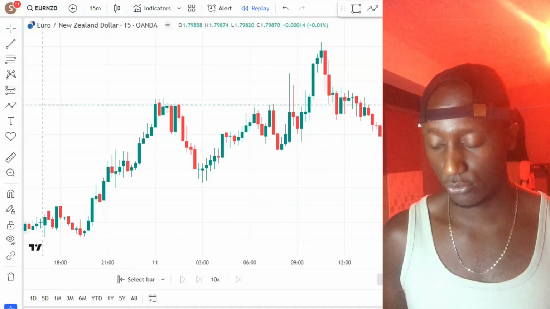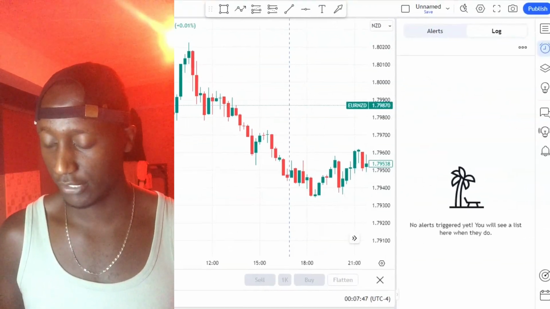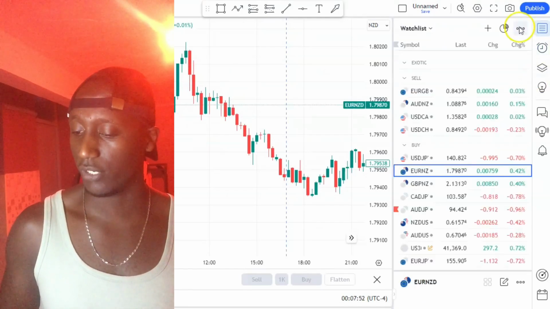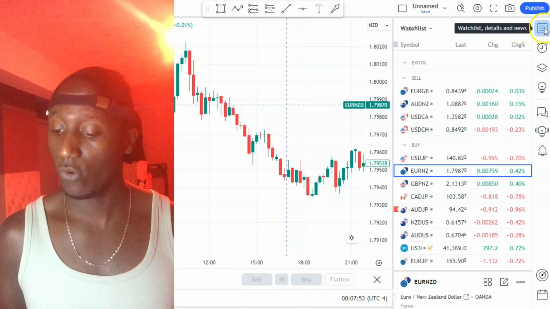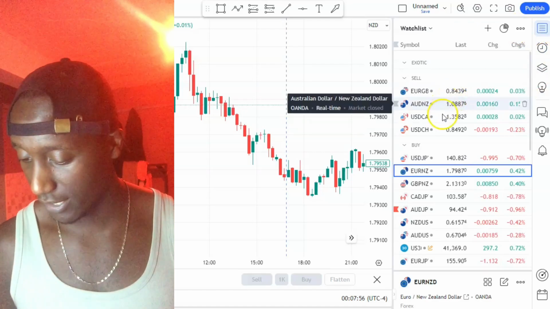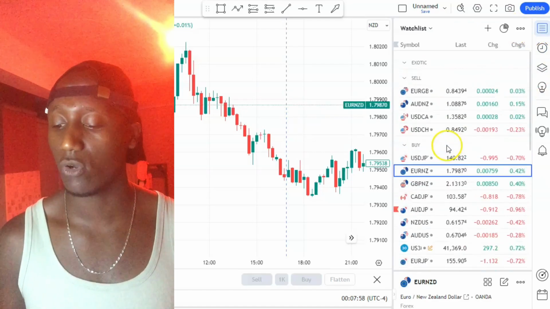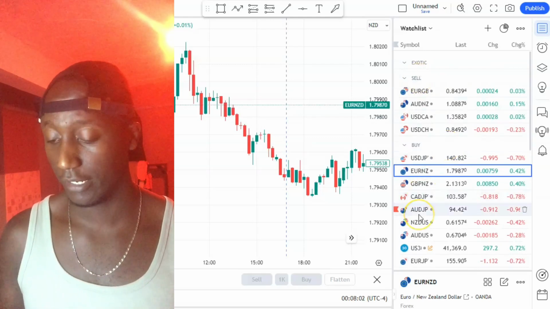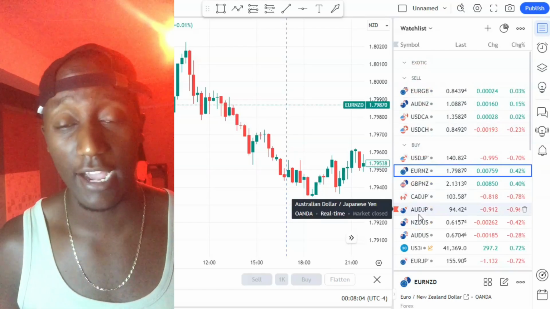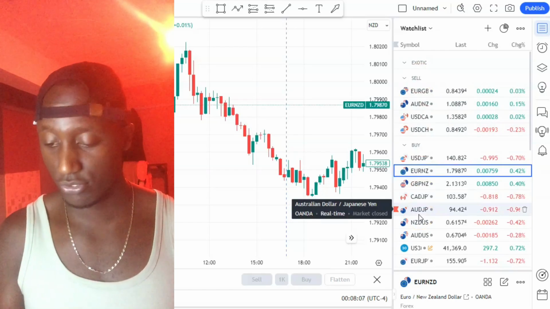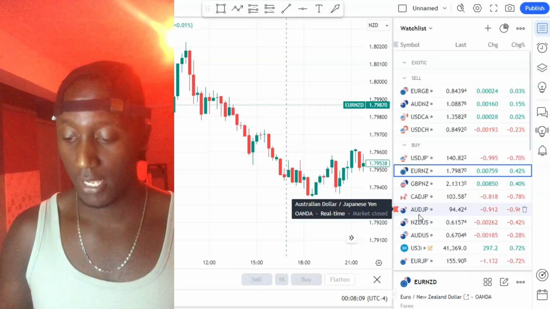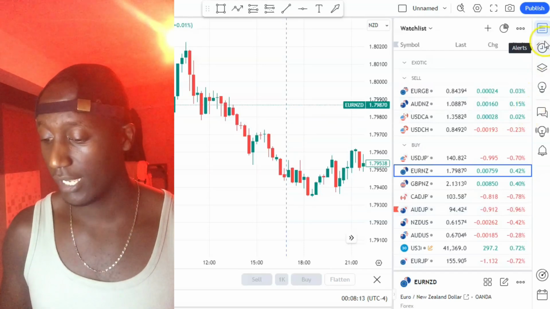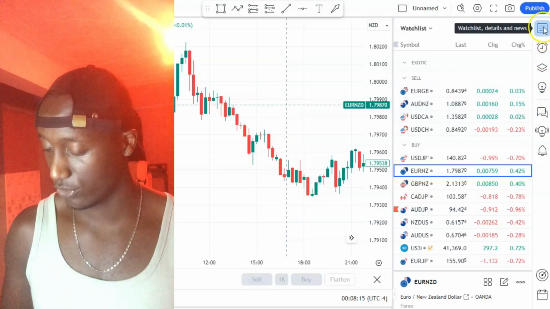Now we can move on to this section on the left. We have this first option here, which is the watch list. The watch list shows you all the pairs that you need, and then you can categorize them however you want. For me, I have sell, buy, and nothing, depending on the strategy that I am using. So if you have your own strategy, you can also organize them according to how you think price action will do. So usually I use the watch list most here.